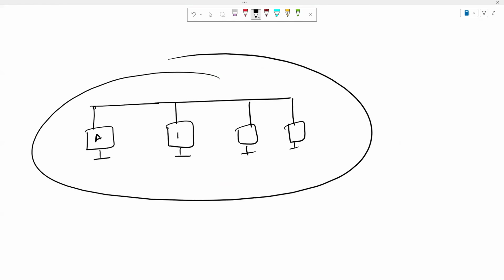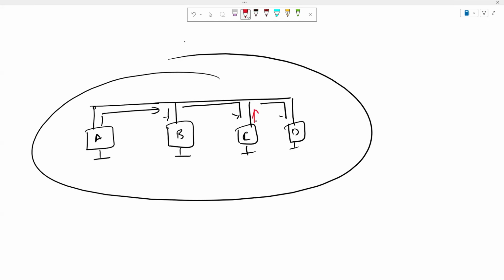Why a single collision domain? If PCA is trying to send data, that data will be sent across all the devices in this particular cable. But what happens if at the same time PCC also wants to transmit data while PCA is transmitting?